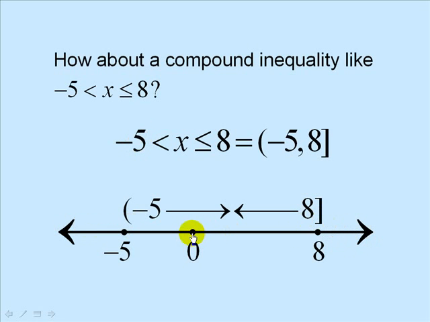You find a point of orientation, label it 0. I know this is about negative 5, so I find it on the number line, and I label it. And I know it has to do with 8, so I put 8 on the number line and label it. And now again, I say, where is x bigger than negative 5? Well, it's to the right of negative 5. So I draw an arrow saying I'm going that direction. Then I look at x and I say, where is x smaller than or equal to 8? Well, that's to the left of 8. So I draw an arrow going that direction. And arrows on lines mean they go forever, or at least until they meet. And so this indicates that my solution set is in between negative 5 up to and including 8.